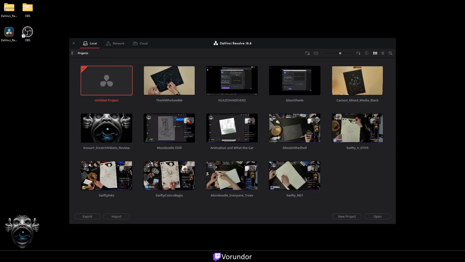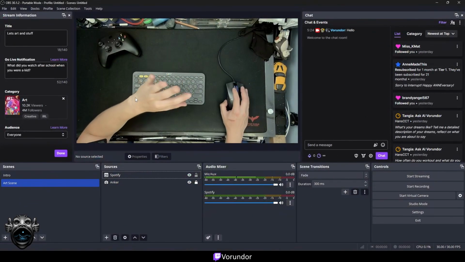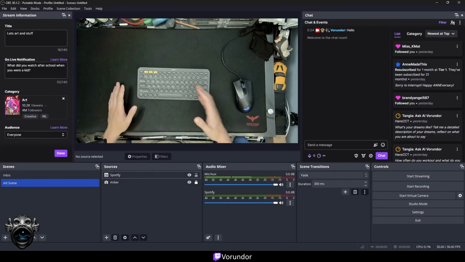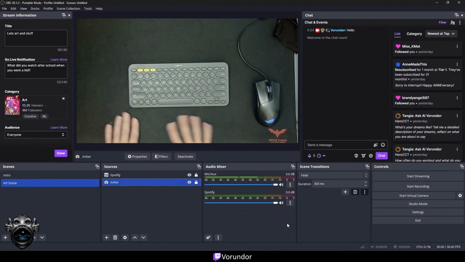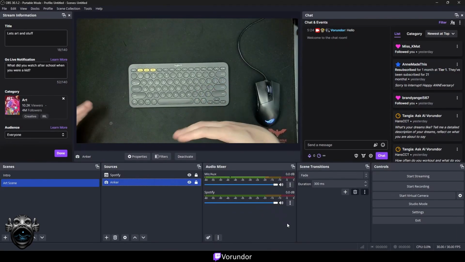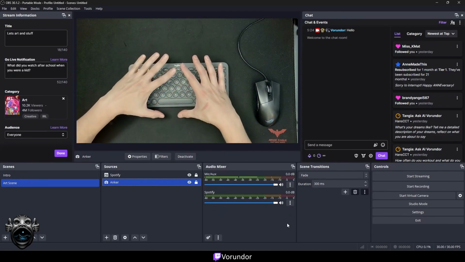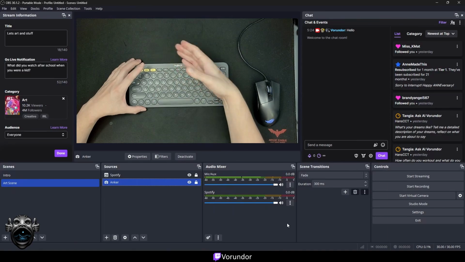And you can leave it like that for now because now we have to go back to OBS. This is where we're gonna color correct our footage. So when you are streaming art, I'm pretty sure you already know, but make sure that you have ample lighting so you can see what's going on your piece. And the more light you have, the better, because if you have little light, then your video will look grainy. Better quality image with more light.